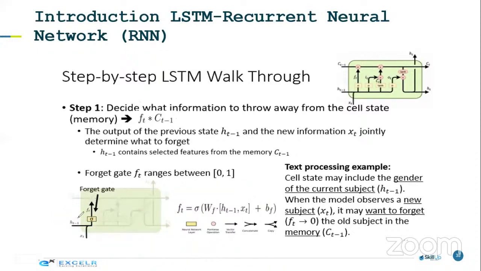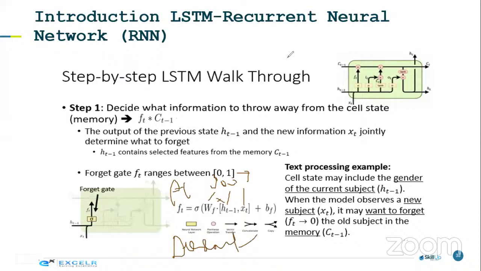Let me clarify what they are doing. In the forget state f t, they pass the previous output and the current input, along with the two different weights, W dash and W. This combination is a multiplication, and then they pass it to the sigmoid in order to understand whether I need to carry forward this information, or whether I need to discard it. That is what they are trying to do.